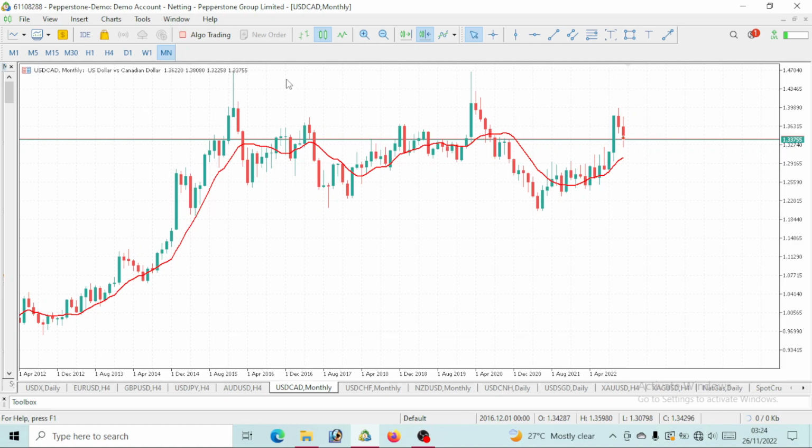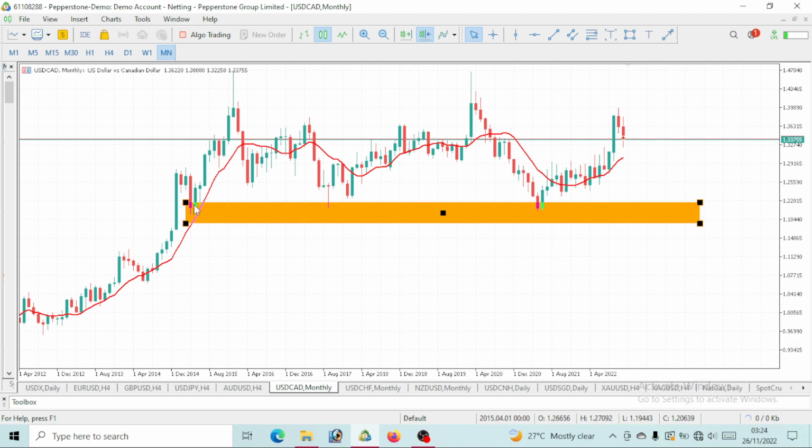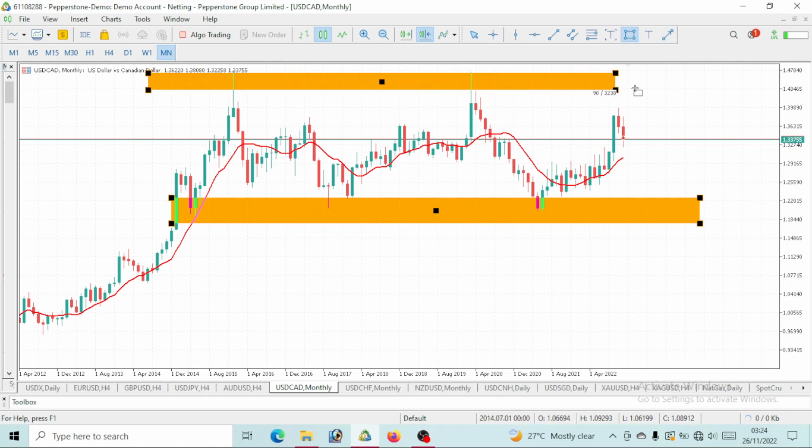Now let's get started. We will start with the monthly time frame, downward to the 4-hour time frame. So we can clearly see, let's align some key levels on this monthly time frame. You can see that price has been rejected at this level, which on the monthly time frame we will take as our support. We will take this as our resistance level, right?